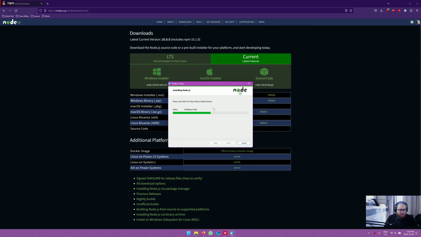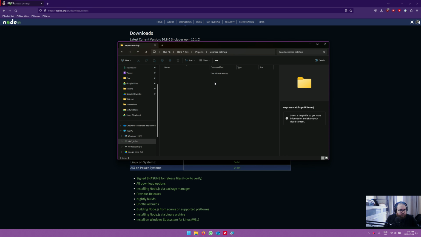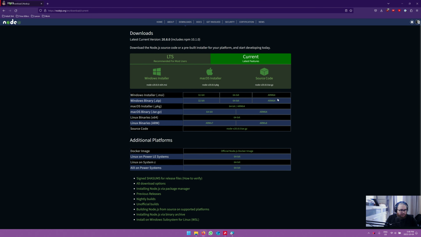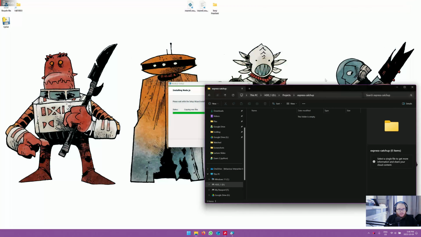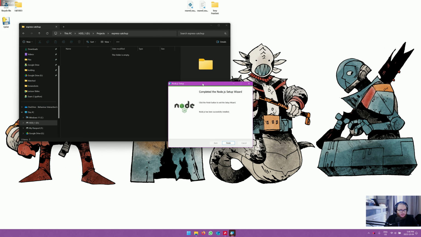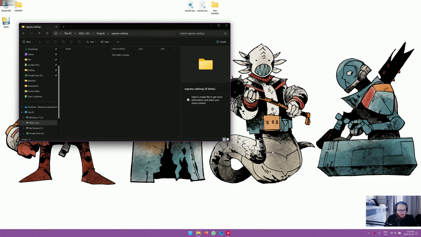Takes a second, and that'll be done. Once that's done, it'll give us another minute or so of additional stuff. In the meantime, I'm going to close that, and I'm going to talk a little bit about Express as that download goes. So that's been installed successfully.